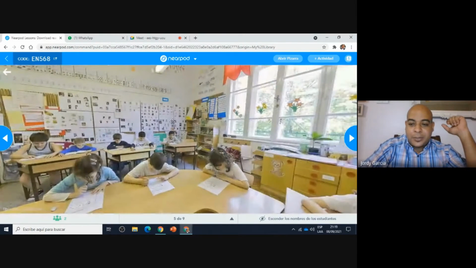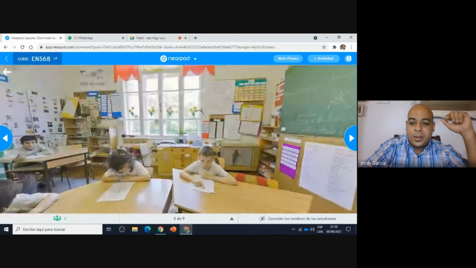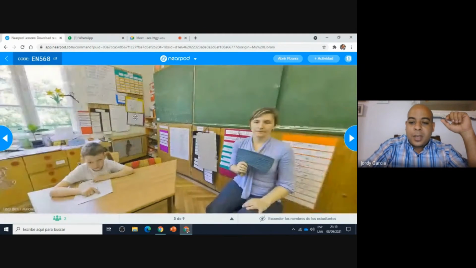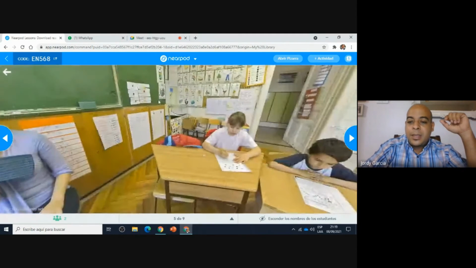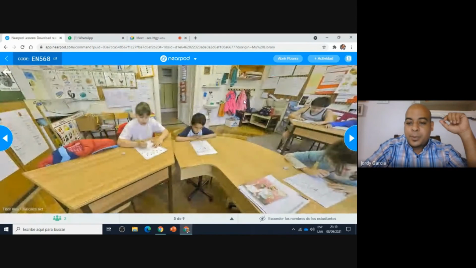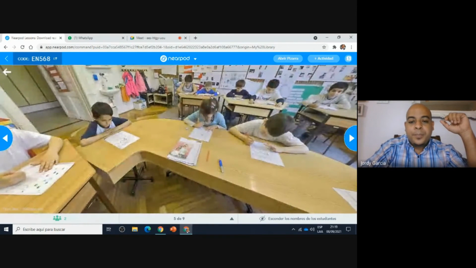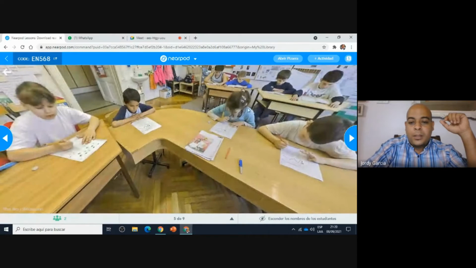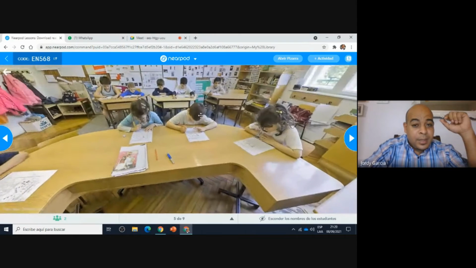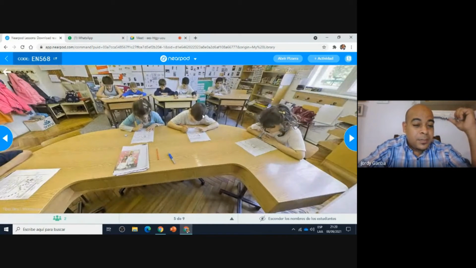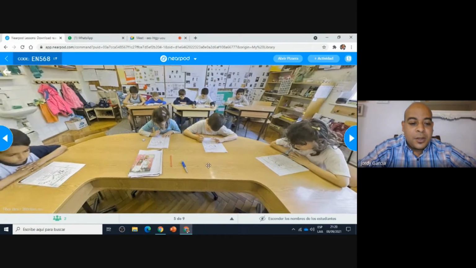Here in this classroom that you can see over here, you are going to tell me if you see nouns that can be mentioned as plural. For example, here we have 1, 2, 3 girls. Can you tell me another example? Something that you see here, can you tell me?